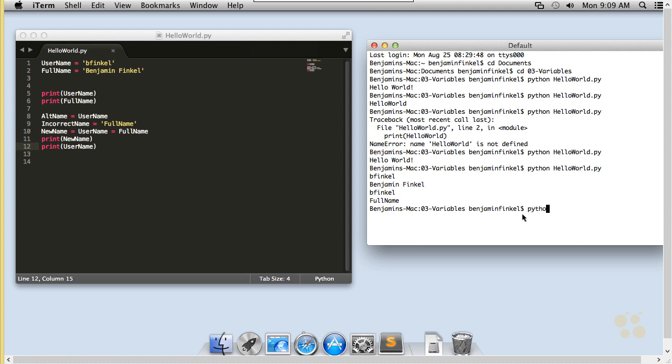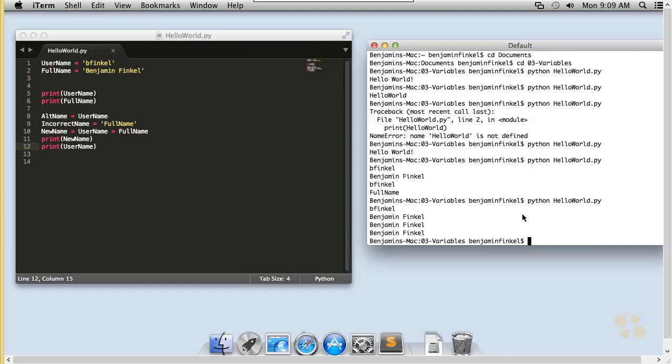And let's give it a spin. And there it is, Benjamin Finkel, Benjamin Finkel, Benjamin Finkel. So one by one it got executed. The values were put into the left of the equal sign, and that value in turn was put into the left of that. And notice that I've got to use variables on the left of the equal sign.